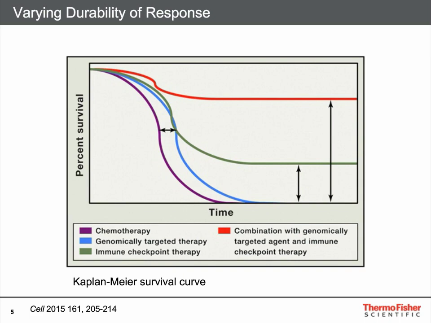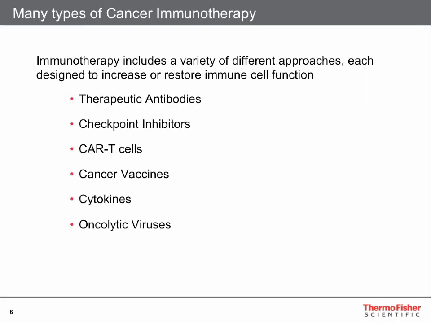And we're seeing an increased focus on combinations of standard chemotherapy, targeted therapy, and immunotherapy with the expected increased benefit to these patients. And so we'll give a brief introduction to what these different types of therapy are and what they mean and how they work, and then look in a little more detail at how the technology of flow cytometry is really foundational to driving these advances.